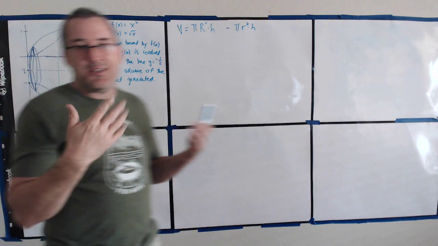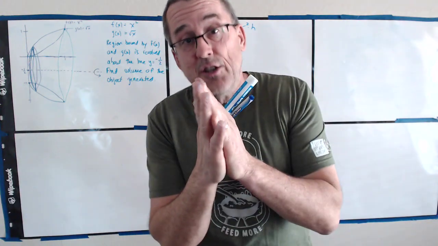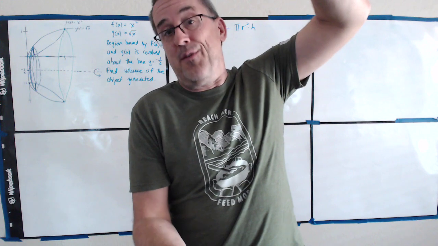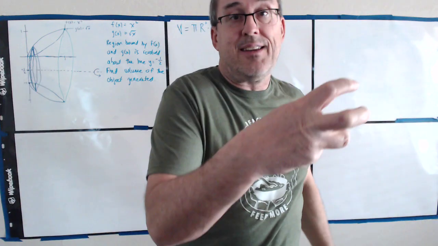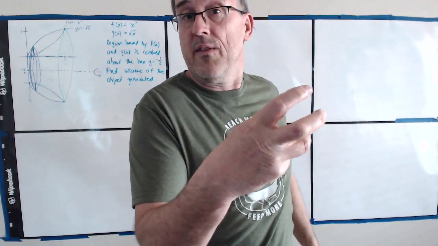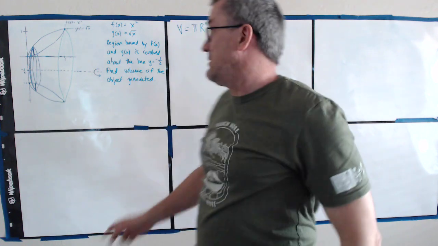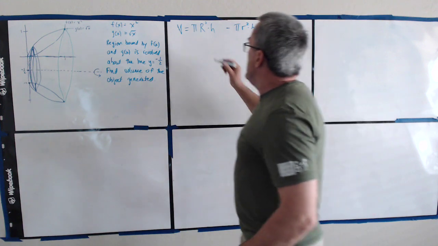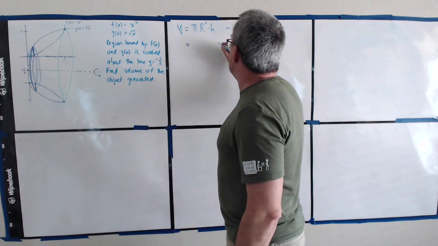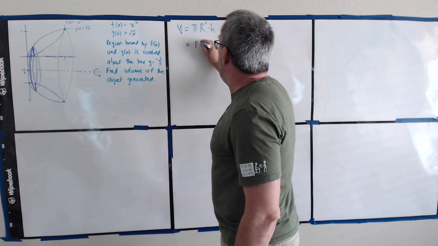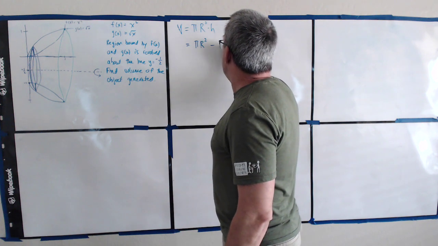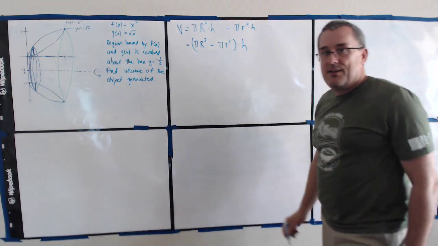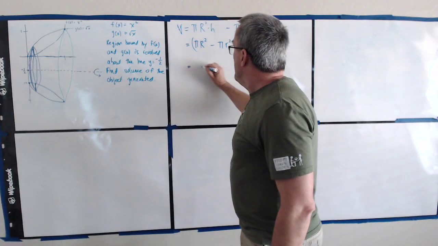Now, pi r squared h is the volume of a cylinder. These are just really short cylinders. So we're taking the entire cylinder volume as if it was an entire cylinder and subtracting the cylinder, the hole in the middle that kind of got stamped out of our cylinder to get the volume of the washer. Now we made this look a little bit nicer. For instance, we factored out the h, so we had pi capital R squared minus pi lowercase r squared, all gets multiplied by h.